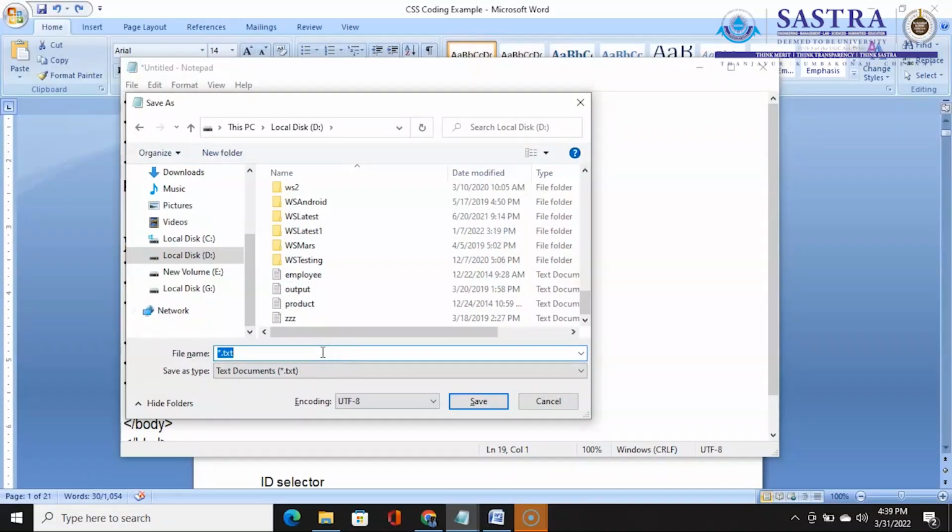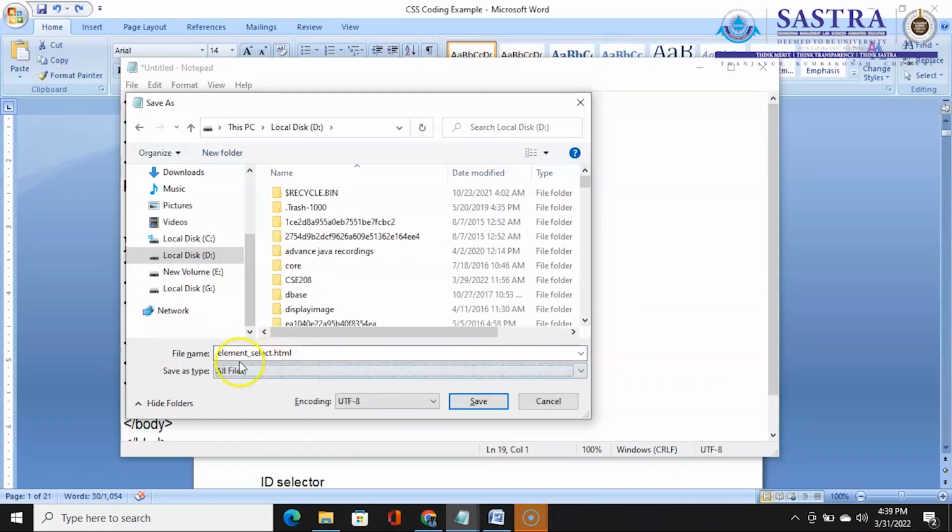See, file name, let us say element selector .html, and don't forget to select all files, otherwise we can include element select.html file in double quotes, right, like this. Then only it is stored in HTML extension.